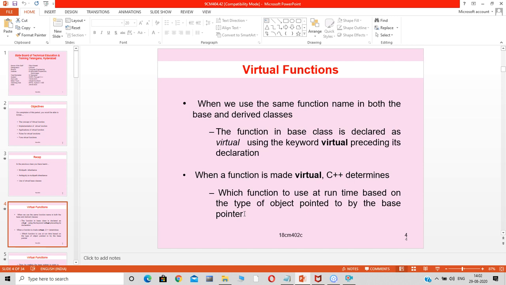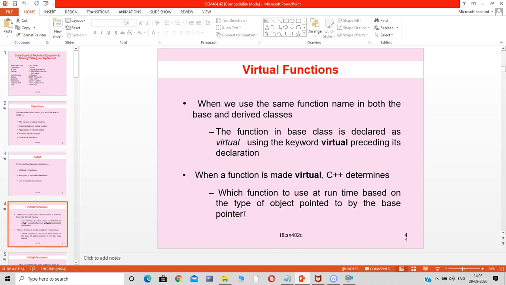Now another type of polymorphism is runtime polymorphism. Here it will not check at the time of compilation, but it tries to bind to the appropriate function definition at the time of running. For example, if the base class has one function add with default arguments, and there is a derived class derived from this base class, and it also has the same function name add with default arguments.